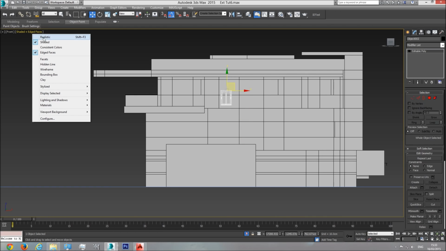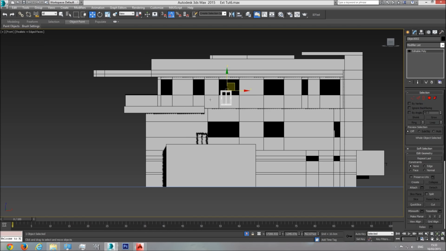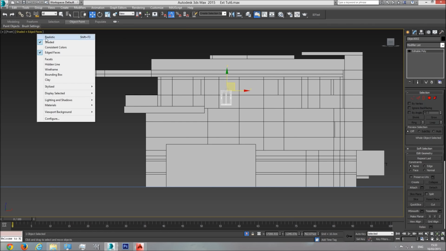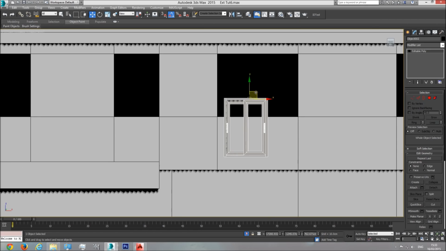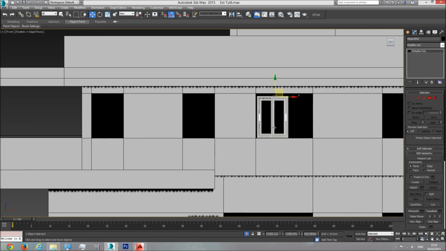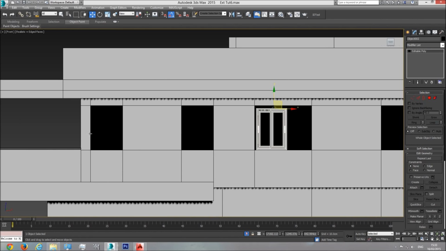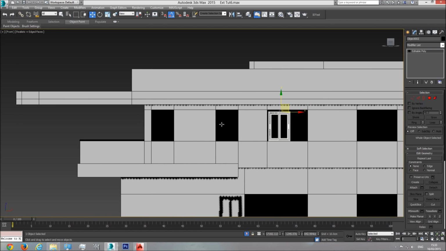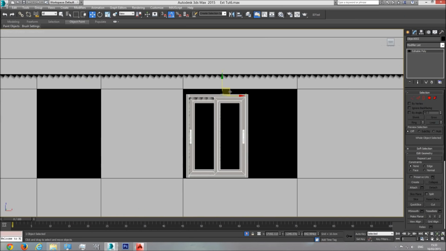Let's click here and click on realistic so that we can see black shadows where the windows are, because if you're not on realistic, it's very hard to see where the windows are and where the walls are. So let's go to realistic, that's fine, and I'm going to place. Now these two windows are the windows that are closest to the balcony, so they are not two wings windows, so we're going to leave them alone. Let's start with this one here.